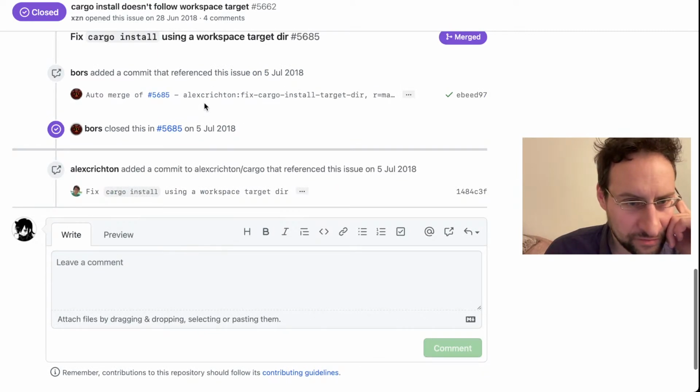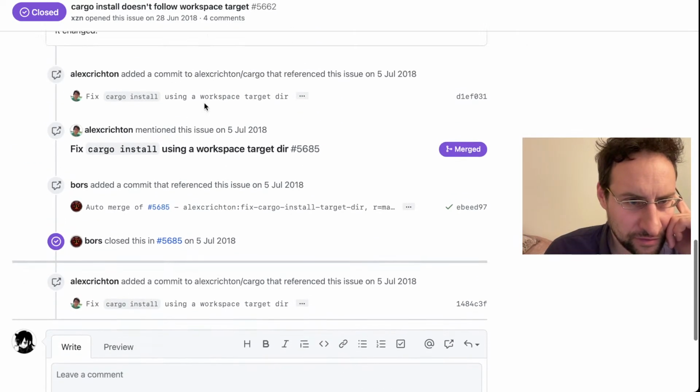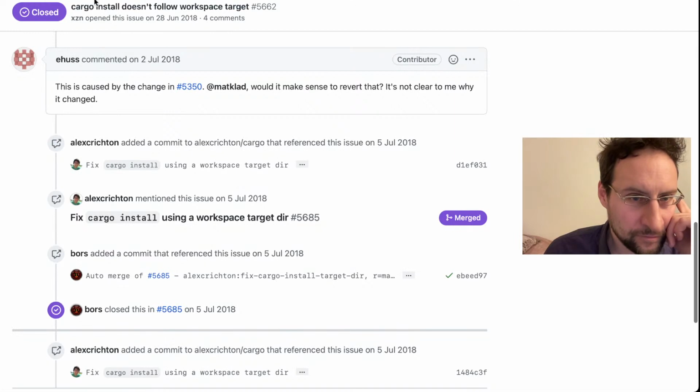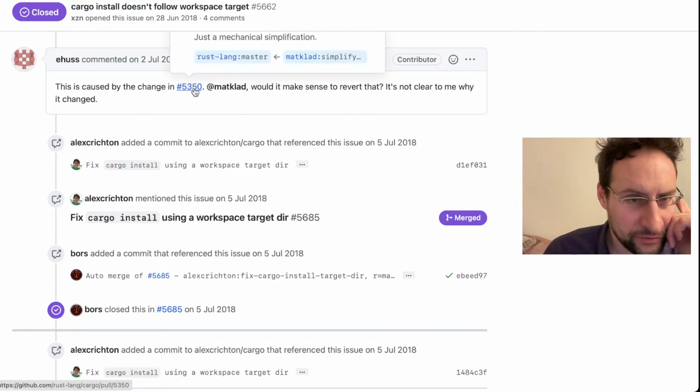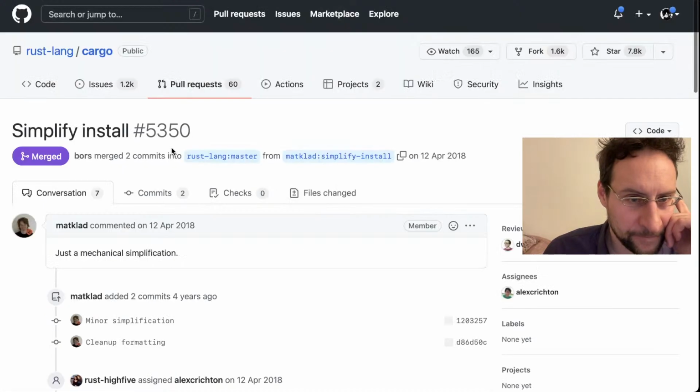Edit the commit to Cargo, fix Cargo install using a workspace. This is caused by the change, what makes sense to revert that.